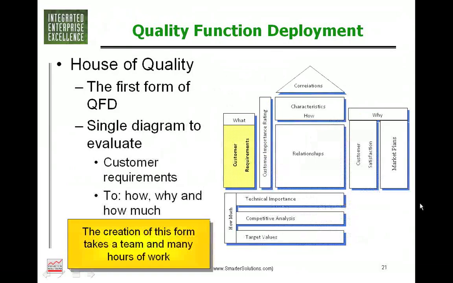Quality function deployment has various aspects. We take all the customer requirements and put them on the left-hand side of the matrix. On the right-hand side is customer satisfaction and also the market, so we're looking at our competition and trying to quantify how we're doing relative to them. At the top of the matrix, we look at characteristics — the outputs of what our overall device or solution is trying to provide. We build relationships between those, and we get some sort of ranking that gives us technical importance — an idea of what really is important relative to the 'how.' We're trying to get a prioritization of things we ought to be focused on.